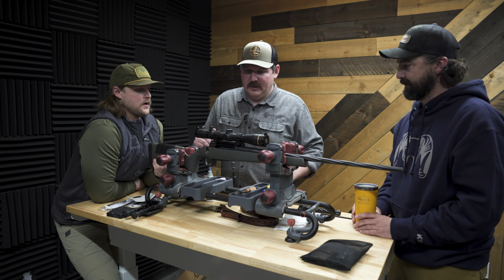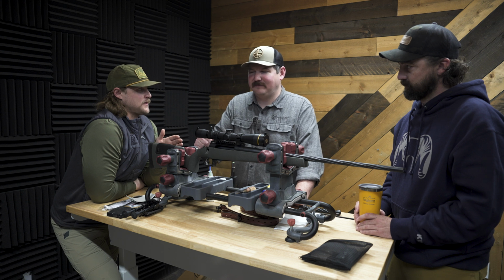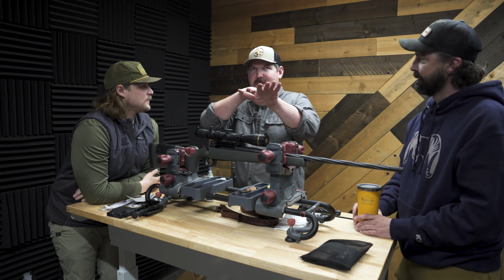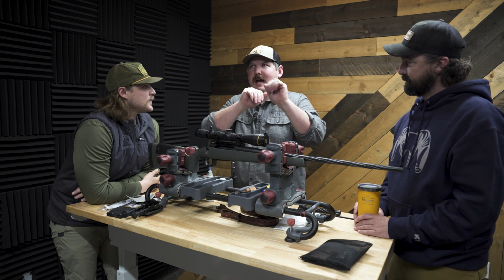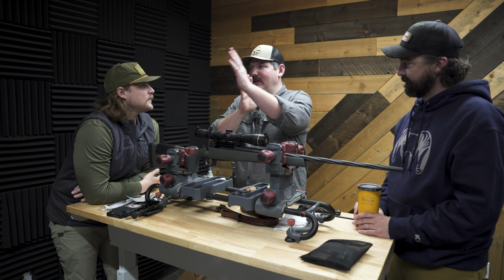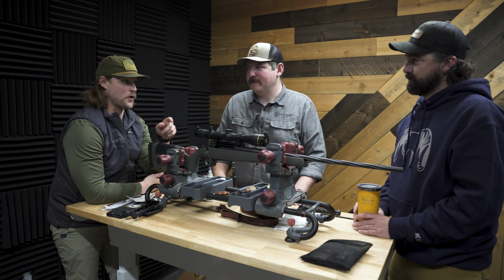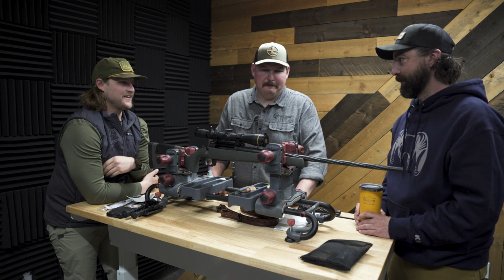So, ramifications: if it's not level, what is that going to do to your downrange performance? Some guys will say, man, I've got it dialed at 100, but at 400 I can't seem to get it to hit left and right. If your scope is canted, your bullet's travel is actually going to move out of the line of your vertical crosshair. So you can get some real hard lefts or rights downrange based on your scope not being level. So if you're having troubles past 100 yards, especially if you use a drop reticle, check that.